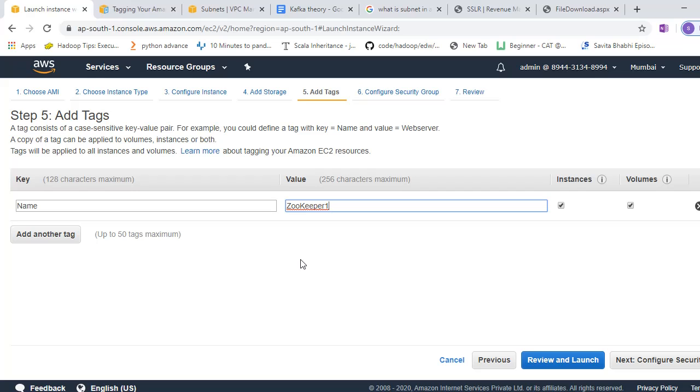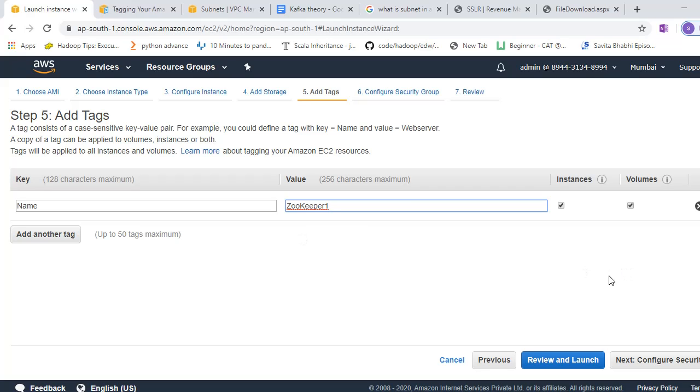If you have 100,000 instances, you cannot search by the IP addresses. So using the name to search the instances is very useful. Suppose I want to search all the instances that I'm using for the zookeeper setup. I'll just search zookeeper and it will show me all the zookeeper instances in the list.